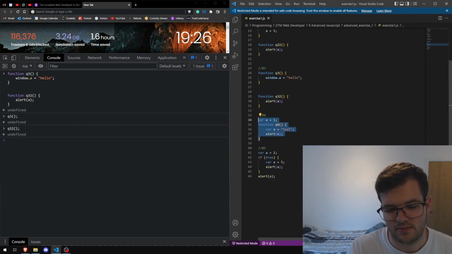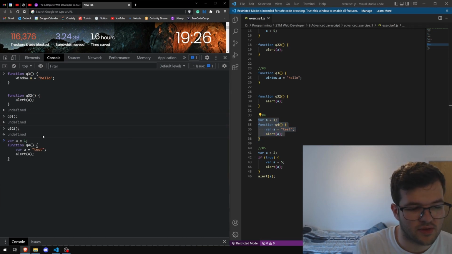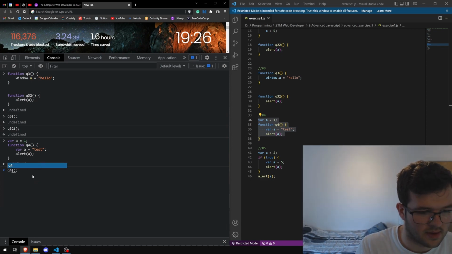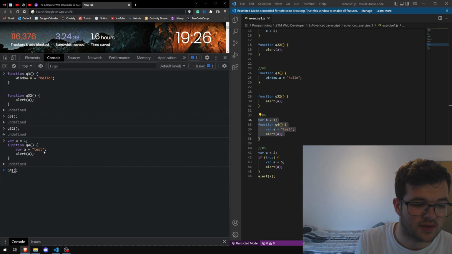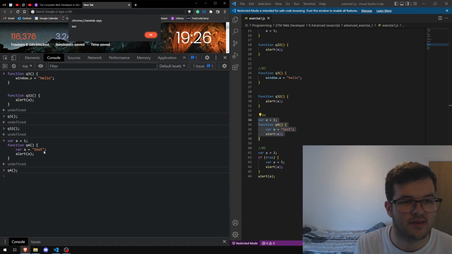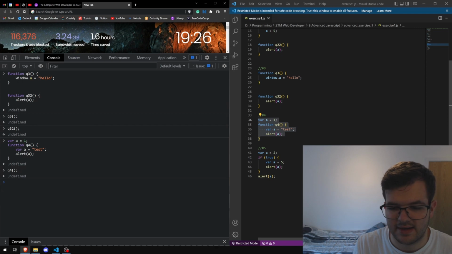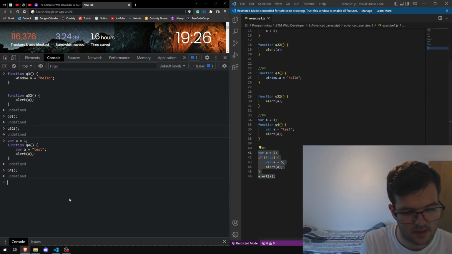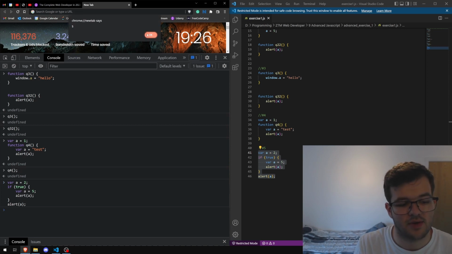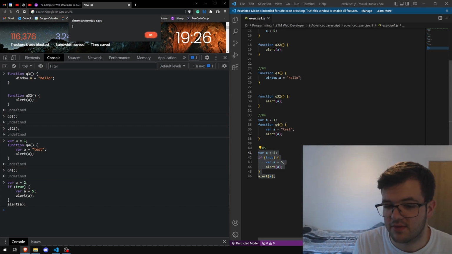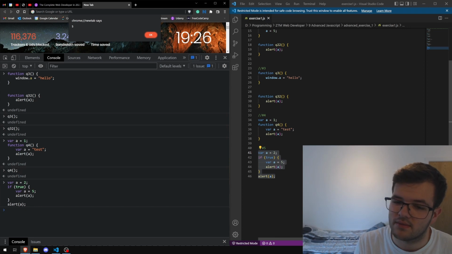Question 4. I'm not certain if he wants us to run it. In this scenario we have to run Q4, which will mean a is equal to 1. Then in Q4 we make it equal to test, which means it will alert test. There we go. And then lastly, we have got this one. Oh, in which case it already alerted where it was going to be, because in all the other ones there was no alert, but fair enough.